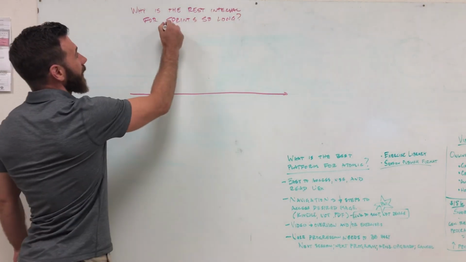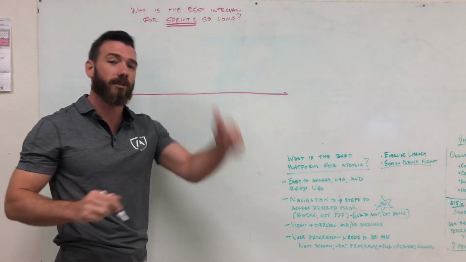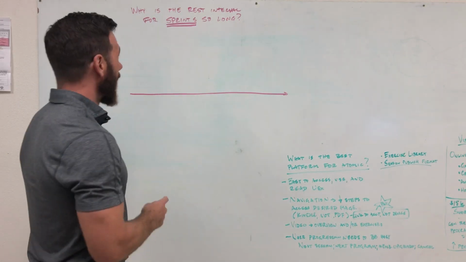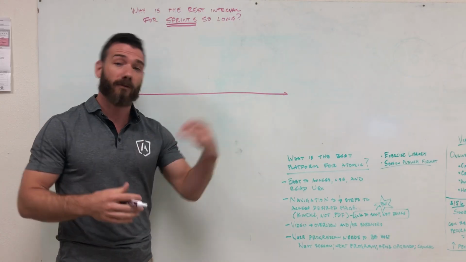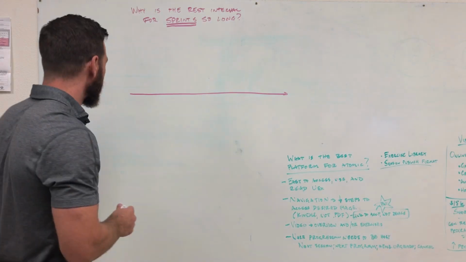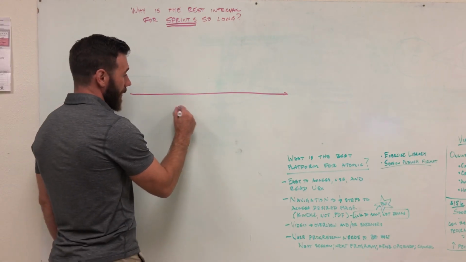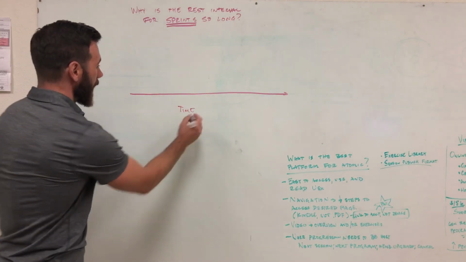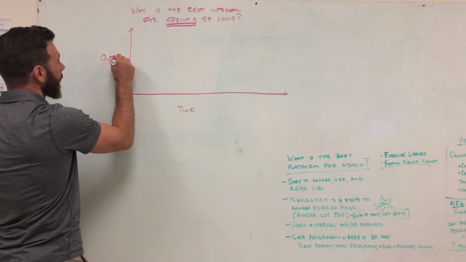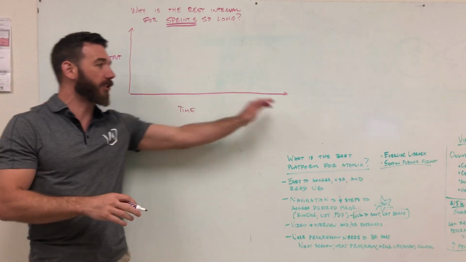So first of all, understand that what we're trying to do whenever we have our athletes sprint is to increase their maximal speed, the power that they can put into the ground. And that means that they need to be fresh whenever they're going to go through this exercise, this modality of running. So if I had a line, and this was the amount of time here, and then up here I had output, okay? And then how is my output going to change over time?